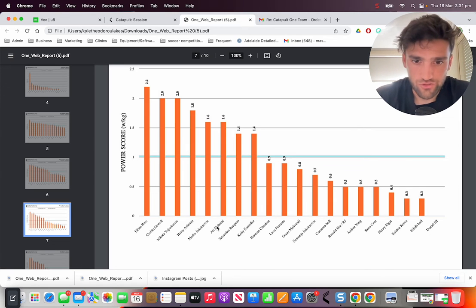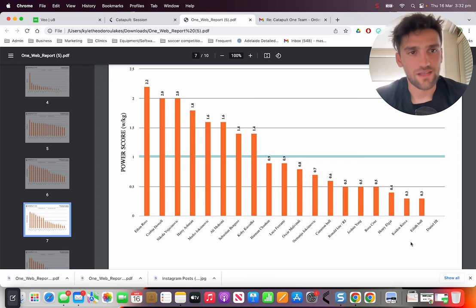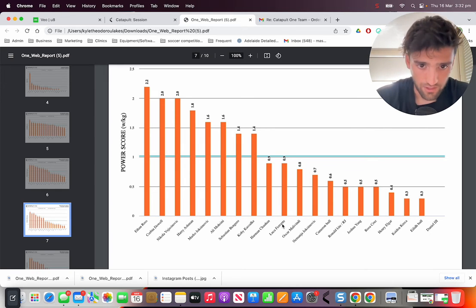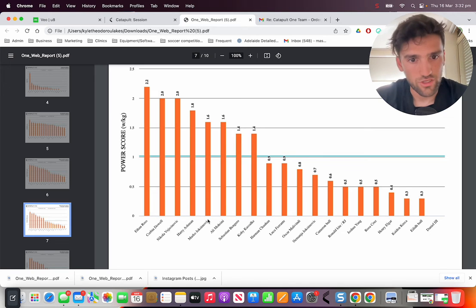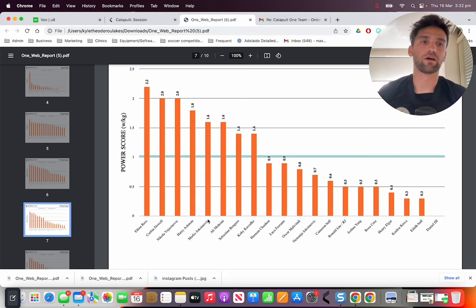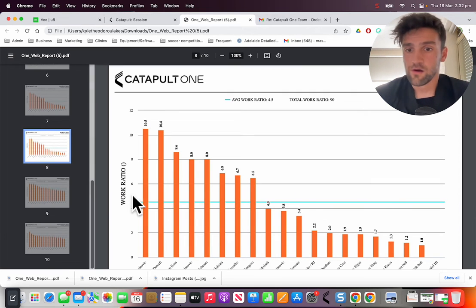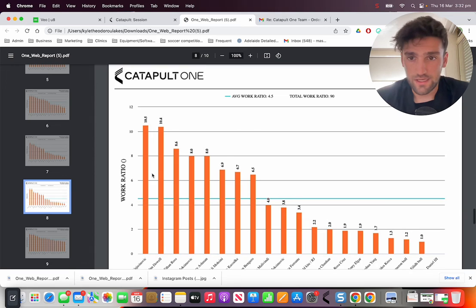Lee, good, no dramas, and throughout you can kind of see the younger you get, the less intensity you have. Luca, we'd like to see you get a little bit higher up this pitch, up this grass. Can you try to put in a big shift? And like I said to you, your fitness is what's lacking. The athleticism is lacking a little bit, in terms of you get tired and then you slow down and that sort of stuff. Something we have spoken about previously. Nicola, once again, absolutely smashing it.